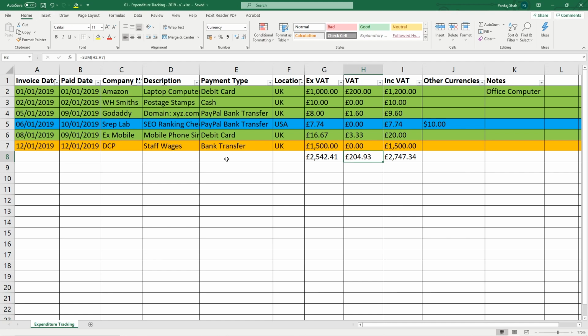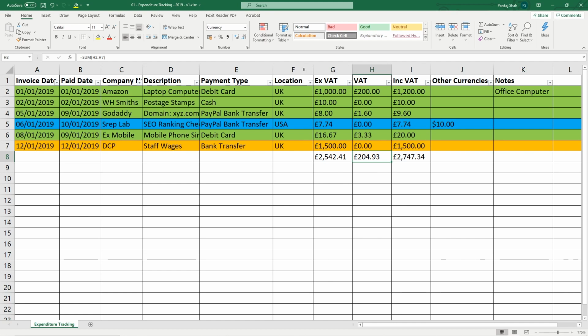But again, I'm just creating these spreadsheets. You need to sit down with your accountant and make sure the accountant is happy with the way that you're doing things, right? And if they're happy, there should be no reason why they're not happy with this. This is actually saving them a lot of time because you're doing a lot of the work that they would normally have to do. If you go to your accountant with a big shoebox full of receipts and invoices and it's all disorganized, or even if it's all organized in nice folders, this data still has to be entered somewhere. You still have to do all the calculations.